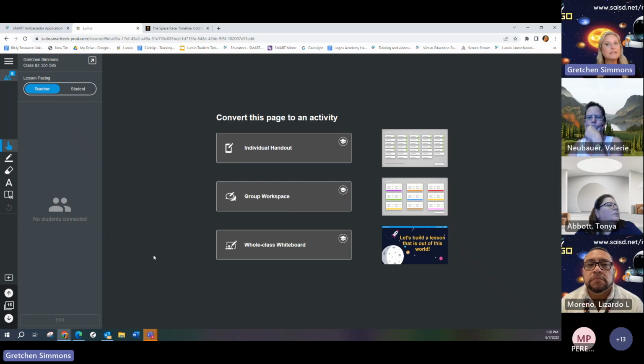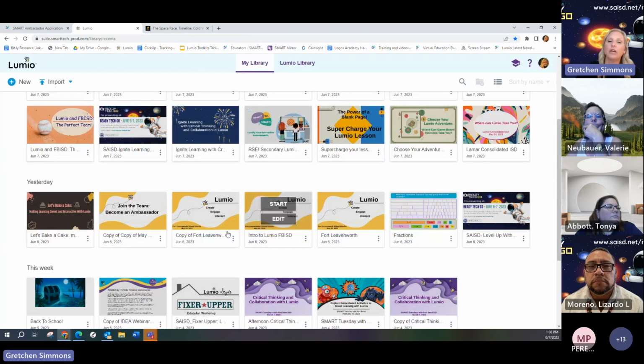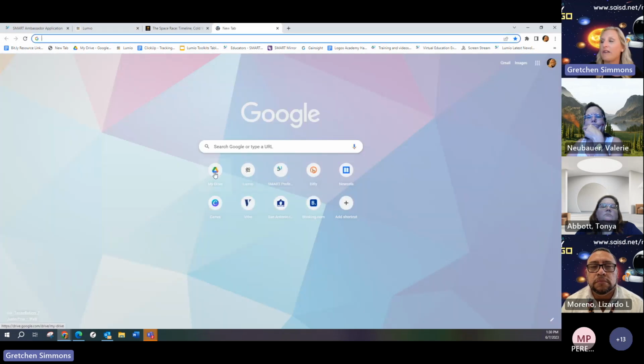When you have multiple classes, everybody stands up, lines up, and they leave, your class is empty, and the new class comes in. Same with Lumio class codes. You have to empty out your class before the new class comes in, because then it just kind of gets messy and yeah, it can be very confusing. So I like to always make sure that I've had everyone leave my class. And I'm going to end my lesson. For you guys, you're going to go ahead and you're going to go to your Google Drive now.